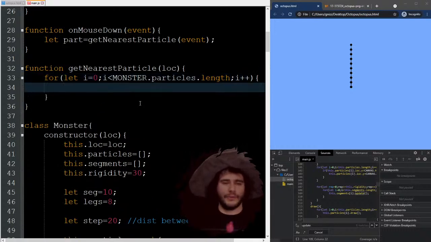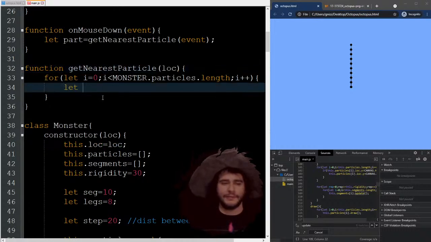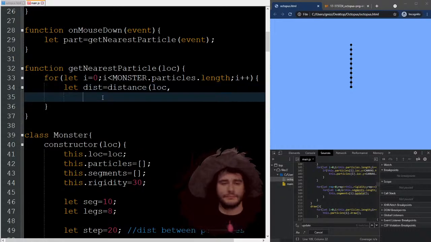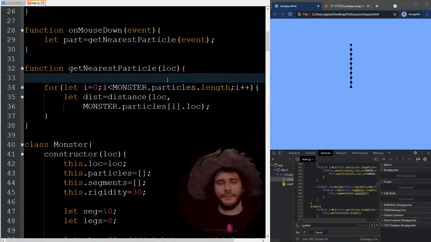So going through all the monster particles and calculating the distance to this location. Yeah, something like that. And I need to get the particle with the minimum distance.